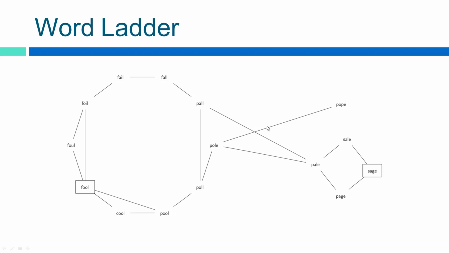To figure out how to connect the words, you could compare each word in the list with every other. And then when you compare, what you're looking for is see how many letters are different. If the two words in question are different by only one letter, then you just create an edge between them in the graph. So that thinking might work for a very small set of words. It'll be fine. However, if you have a list of thousands of words, roughly speaking, you're going to have an order n squared algorithm, because you have to do a comparison from this word to every other word. So it's almost like a nested for loop. So you can actually do a lot better than that.